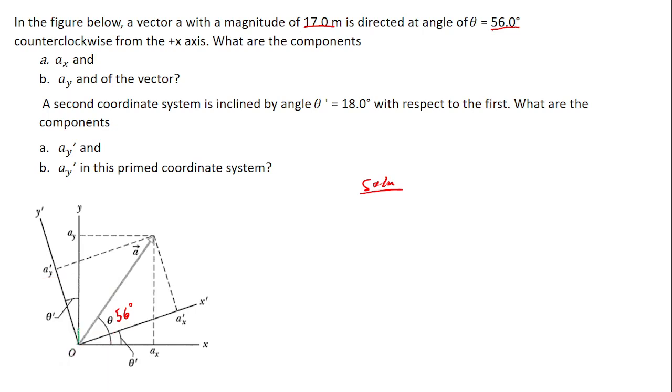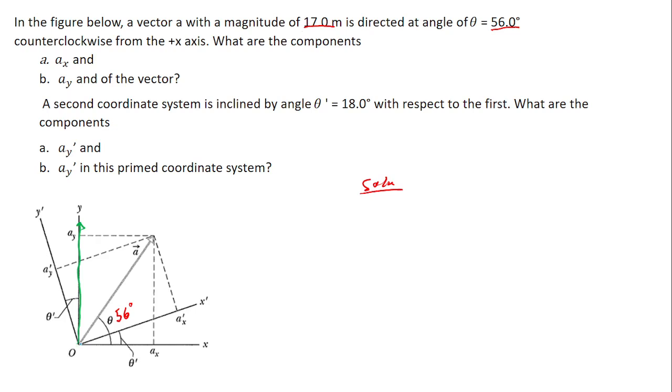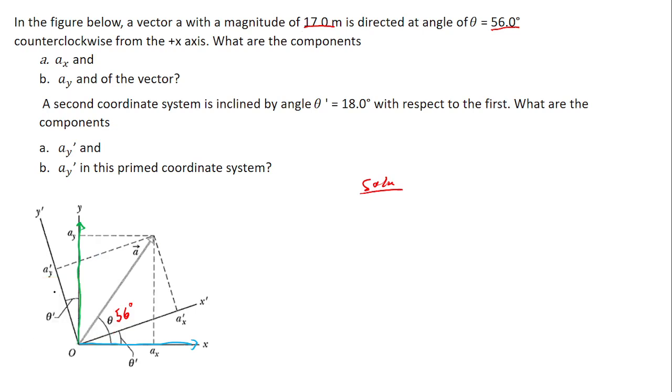So this is the y-axis, the one I'm shading in green color, and then we also have the x-axis, which I'm going to show using the blue color. So this is simply the x-axis. With this information, we can understand that this particular vector, which is vector A, has two components: Ax, which is simply this one, and also Ay, which is simply that one. So with this in mind, the question is to find Ax and Ay. These are just the vector components of this particular vector.